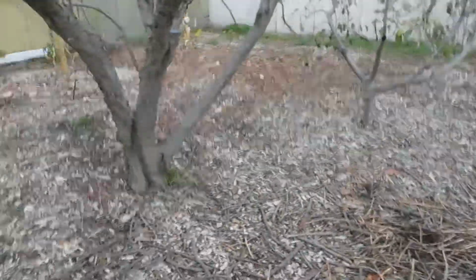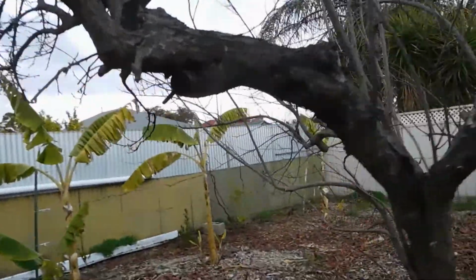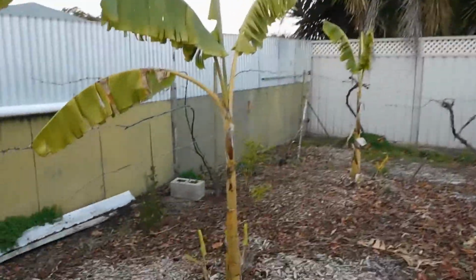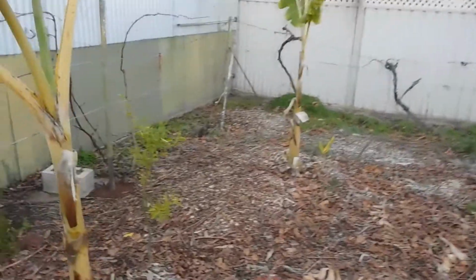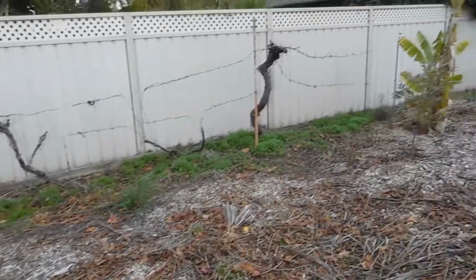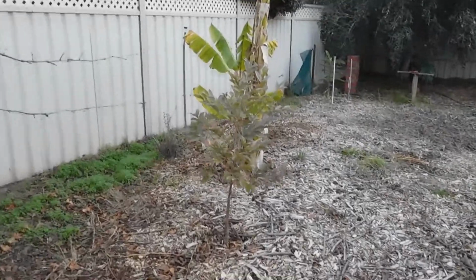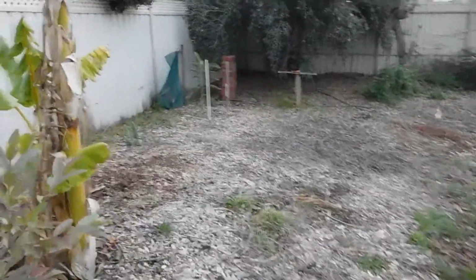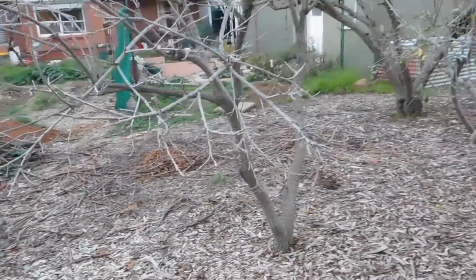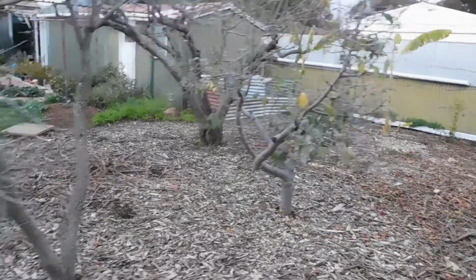So this is a plum tree, a very vigorous plum tree. We have a few mature plants that we got upon purchase of this house. Some banana palms, some various citron type citrus. Got a few mature grapevines along the back fence. A guava that's maybe 18 months old. A loquat there, of a similar age. We've got a persimmon here, a mature tree, as well as this Granny Smith.